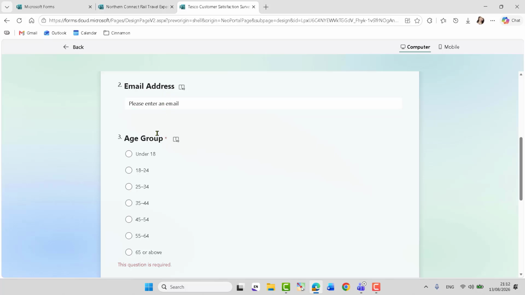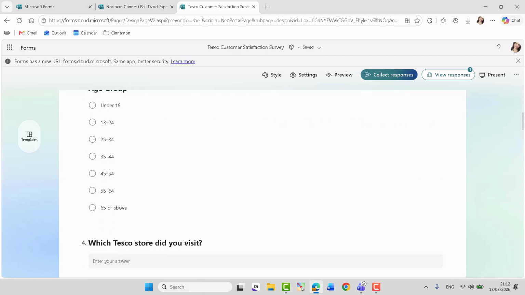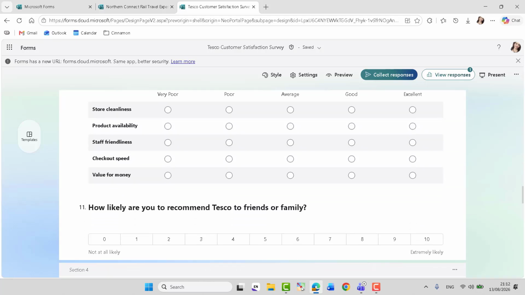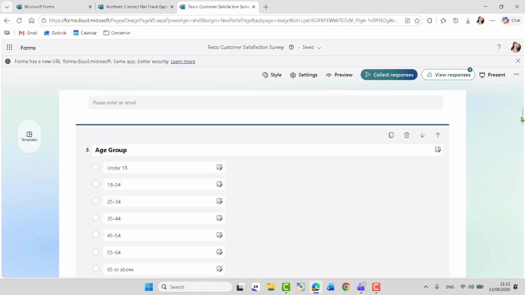How do we set that? If you want the question to be required, so the customer will not be able to navigate to another place without it, you need to make it required. So let me remove the requirement here. You see the asterisk is here, so I will now make it not required.